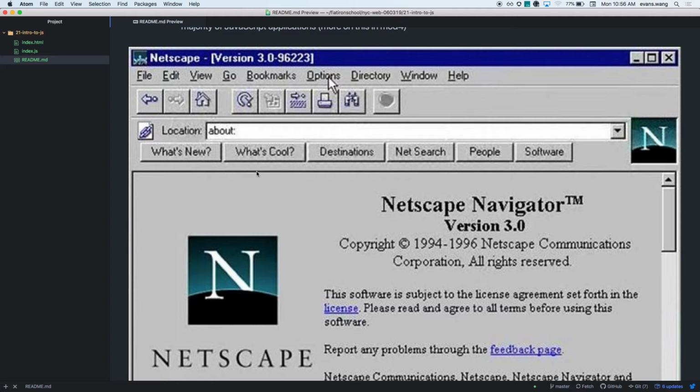We have Chrome. And so here's the thing. Each one of these browsers is what runs your JavaScript. The browser will run your JavaScript. So that means if Netscape is running your JavaScript and Mozilla is running your JavaScript, and then Firefox or Chrome, remember Opera? There was a BlackBerry browser for a little bit. Each one would run your JavaScript differently because there was no standardization, which is wild.